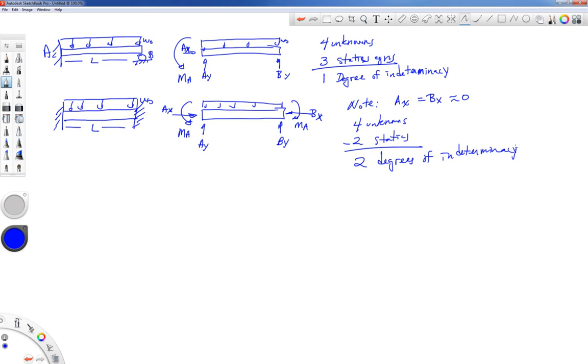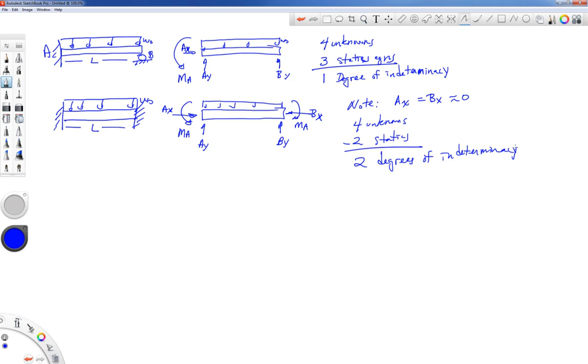Now, before we get into all the details, it's going to be helpful if we state up front what we're trying to get out of these types of problems. Eventually, we want to be able to find the stresses in these beams, which are going to depend on what the support reactions are. We want to sketch the shear force and bending moment diagrams, again, depending on the support reactions. And we want to find out what the deflection of these beams are.